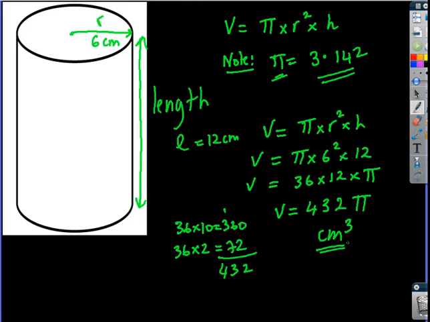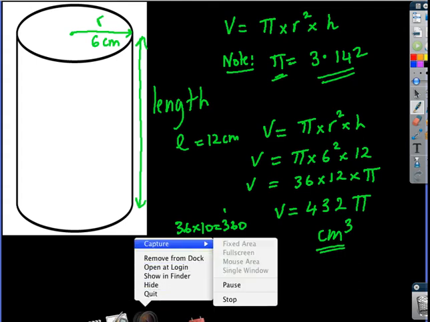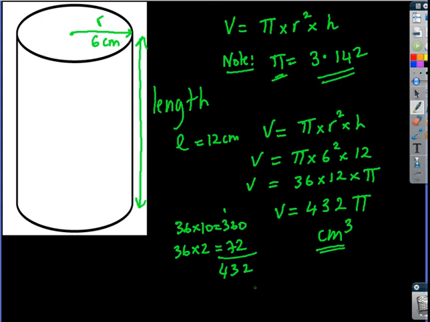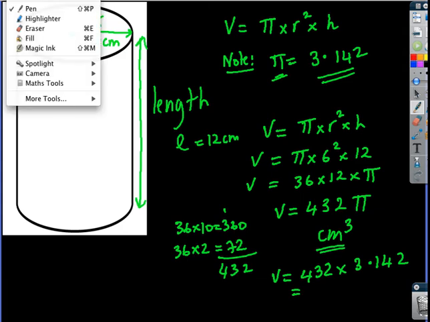Now, if the question said to me that I wanted to find the volume just as a number, then I would have to change the π into 3.142. So V would be equal to 432 times 3.142. And that you can't do it by head. So take a calculator.